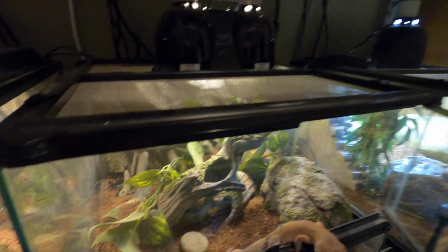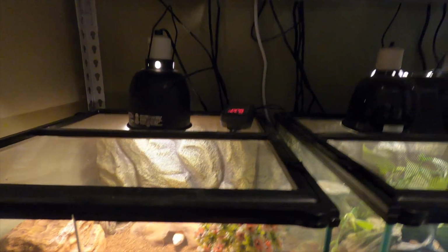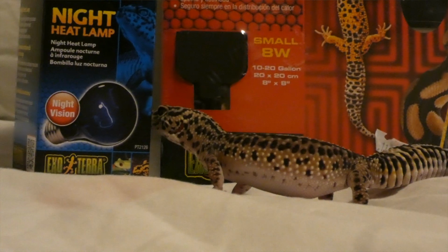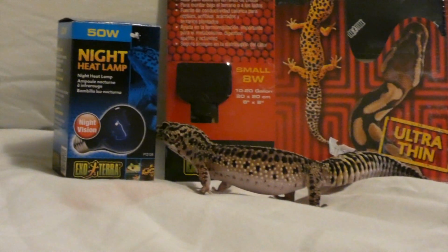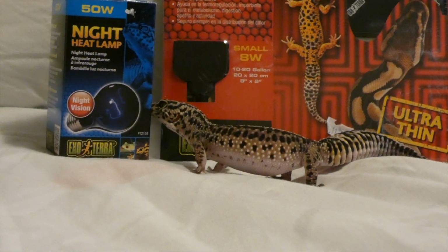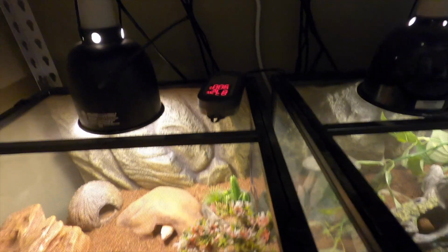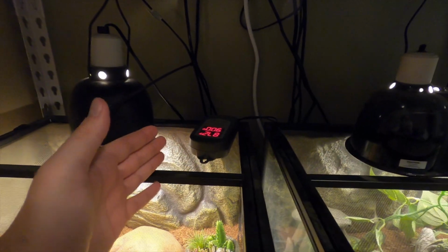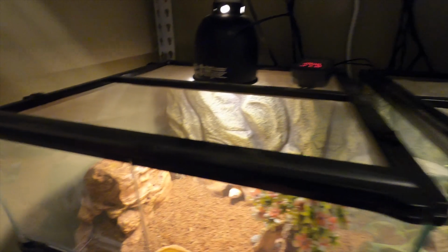Now, I think the major topic that most of you guys came to see is what is really better, a heat bulb or a heat mat. Now, you can use both of them. It really, truly doesn't matter, as long as the temperature in your room stays kind of consistent. If your room gets really warm, I would suggest probably using a heat mat with one of these temperature sensors. And basically, it's just a sensor that hooks up to your heat mat, and the probe is in the enclosure, and when it reaches a certain temperature, it'll turn off and then turn back on again when it drops below like 5 degrees of the certain temperature.